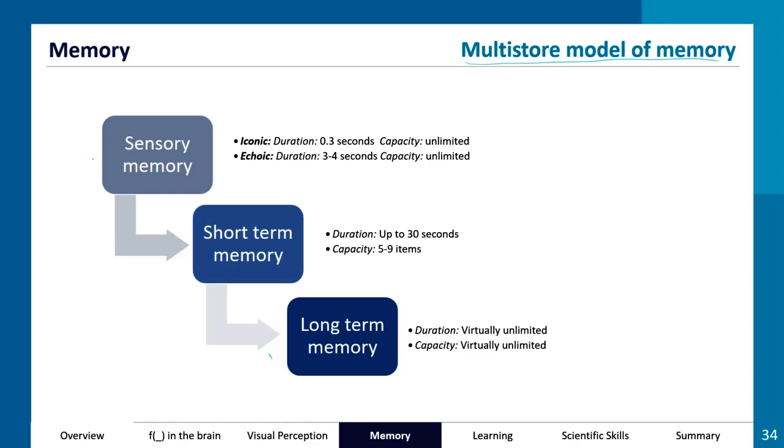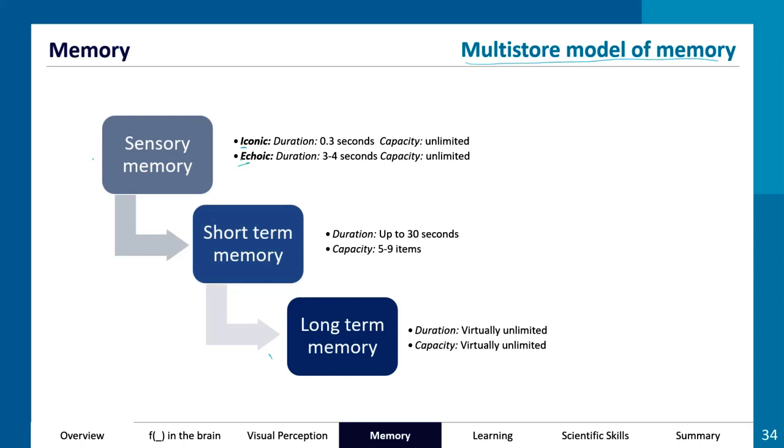In it we look at sensory memory. This is where we're getting the information that we're consciously aware of in the external environment. For example, we can look at iconic. I like to think of this "i" as being like an actual eye, because this is our visual information about the environment. It doesn't last for very long, but it does have unlimited capacity. So this allows us to see things fluently, and if it didn't have any duration, then our vision would appear a lot more jumpy, because we wouldn't be able to fill in the gaps or smooth things out as we move, which is automatically done for us nicely enough.